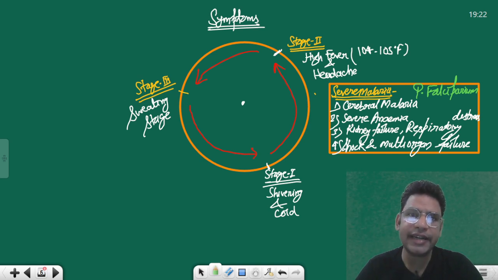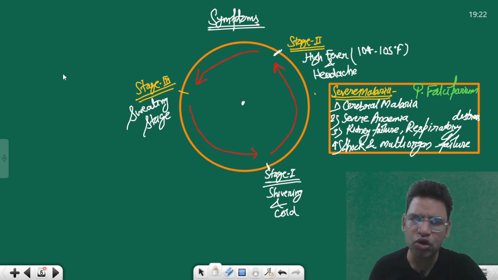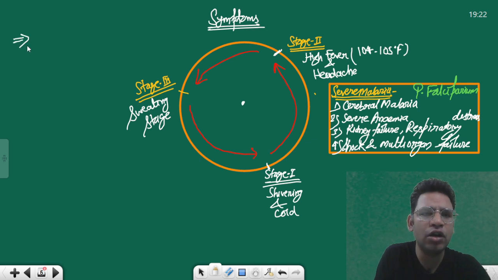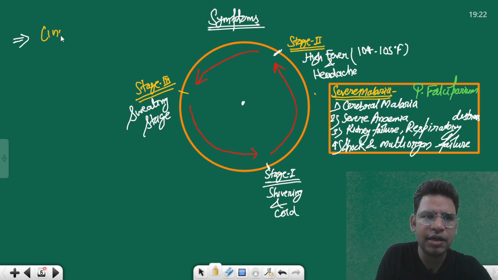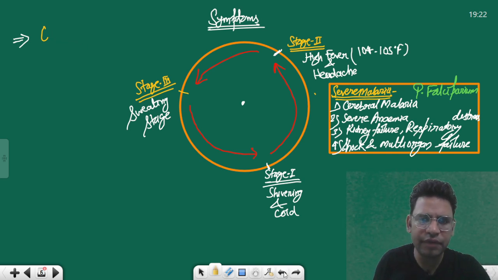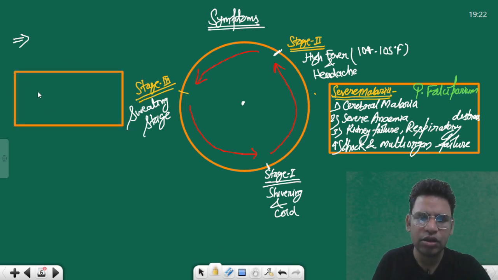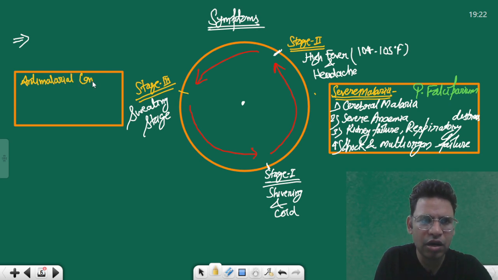They detect parasite antigens in blood, right? There is one thing you should know. Peruvian bark, which is called Cinchona. I remember now. It is Cinchona, right? Cinchona tree. So the Cinchona compound is called an anti-malarial compound. It is particularly found in Peru, Chile, South America. It is also called Peruvian bark.